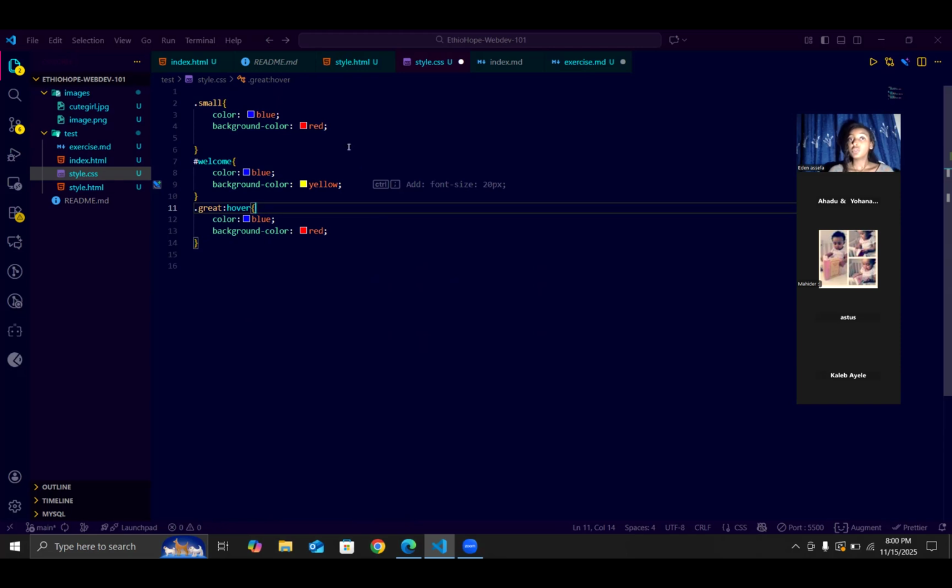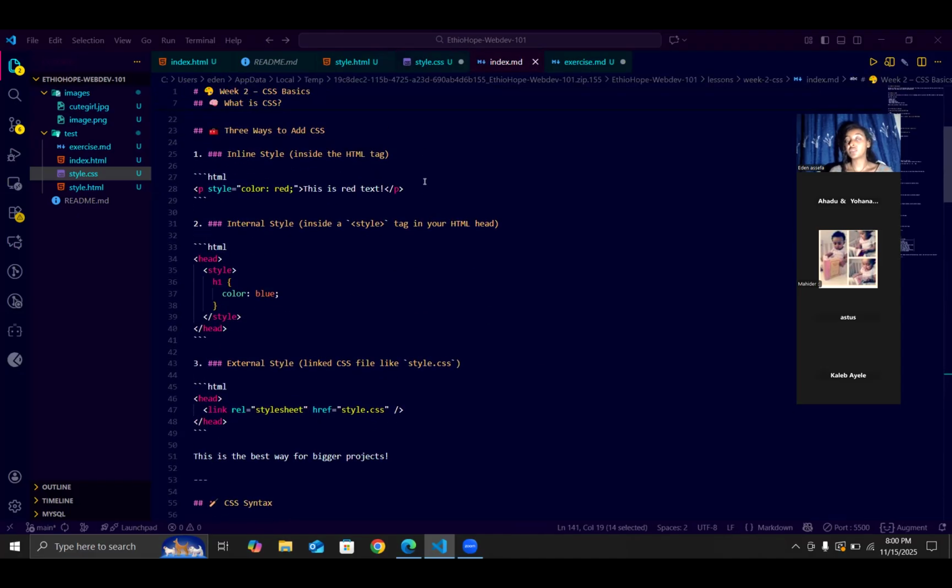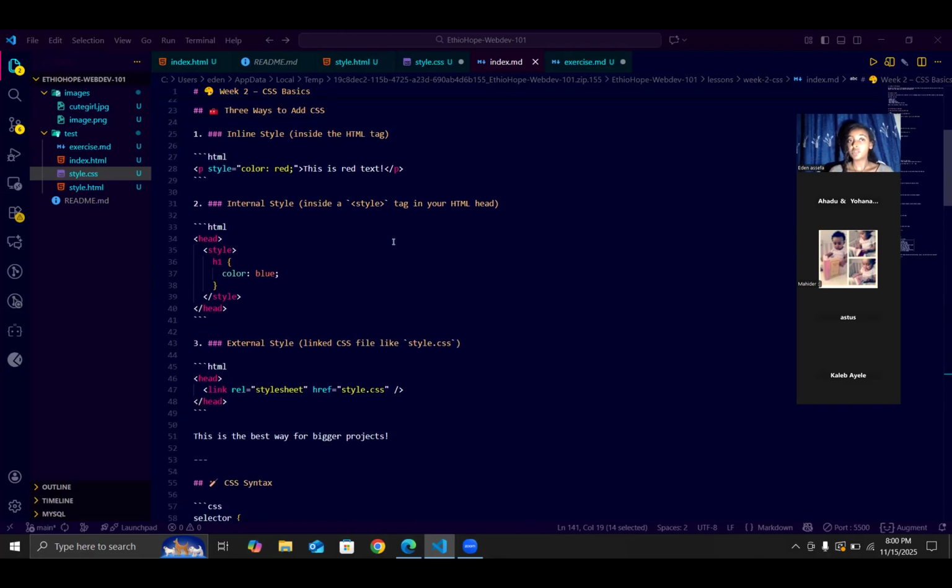In order to use CSS, or to style our HTML documents, we have three ways to add CSS into them. First, we use inline style. In the case of inline style, we write our style inside the HTML tag.